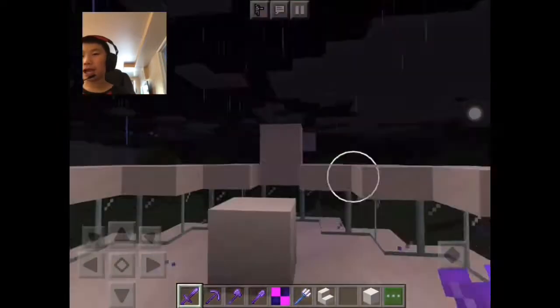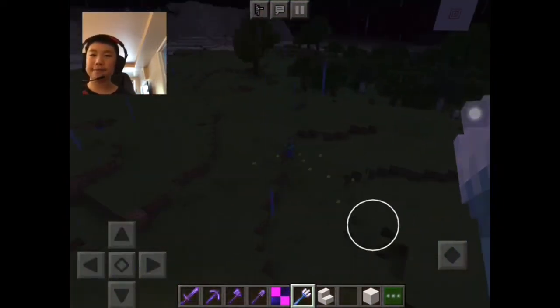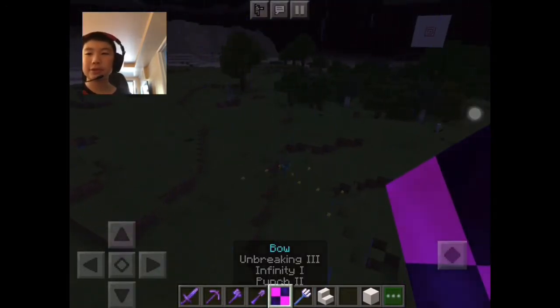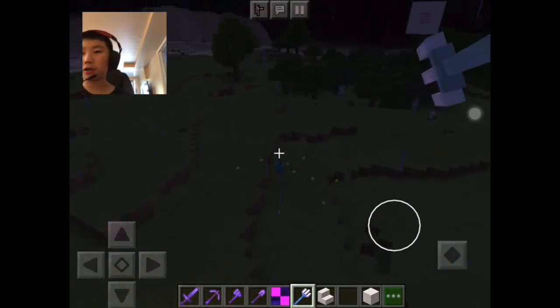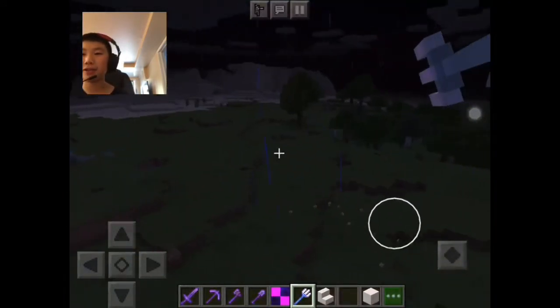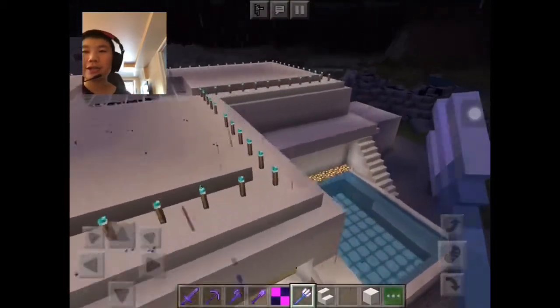Okay, it's time to archer some mobs, guys. Okay, there's a zombie. Now wait, is it a spider? Oh yeah, it is a spider. It looks really black. Haha, I got that zombie. Has a skeleton. Ah, so close.